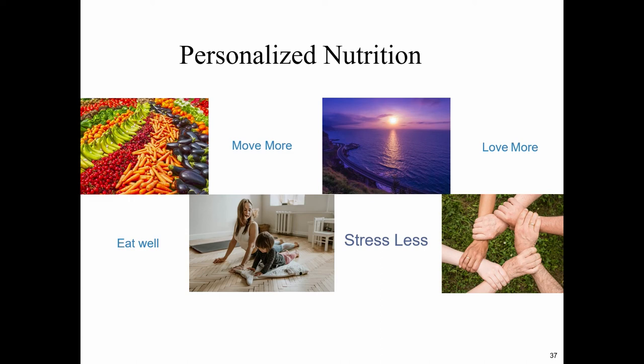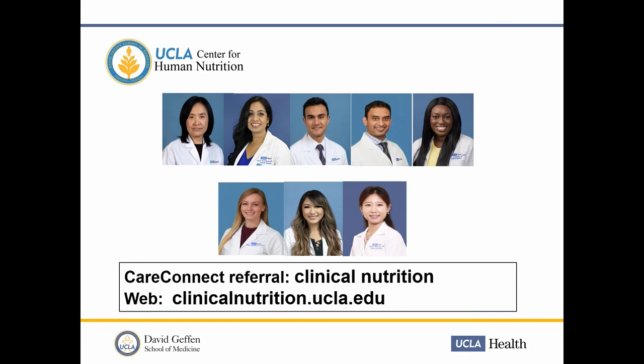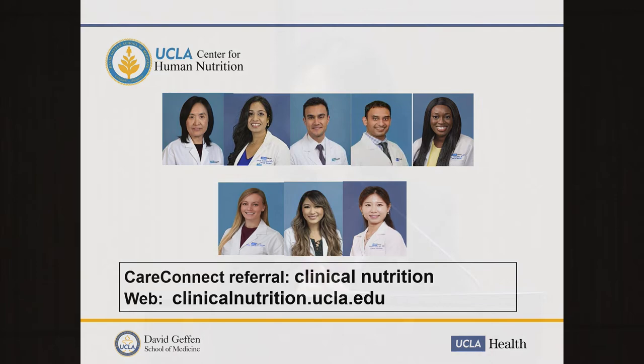The last thing I want to say is that nutrition is not only about what you put in your mouth — it's also about how much you retain and how it becomes part of you. To drive the anabolic process, we need activity, we need to sleep well, and we need stress reduction. All of that helps our body not only absorb but assimilate all the nutrients to become part of us. To support you, we have five physicians specializing in nutrition and three dietitians.